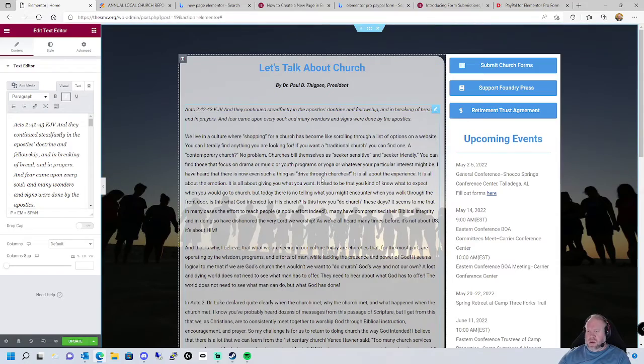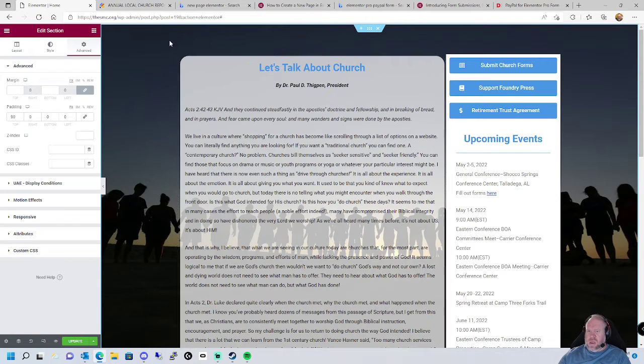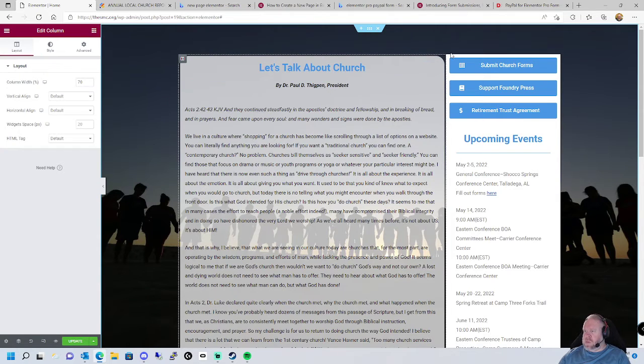So when you edit text and such, you have different sections. So this is the section. Within the section, you have a column and another column, and I see that by this column here and this column here. The width of each column is 70, and then almost 30%. You've got your buttons here.